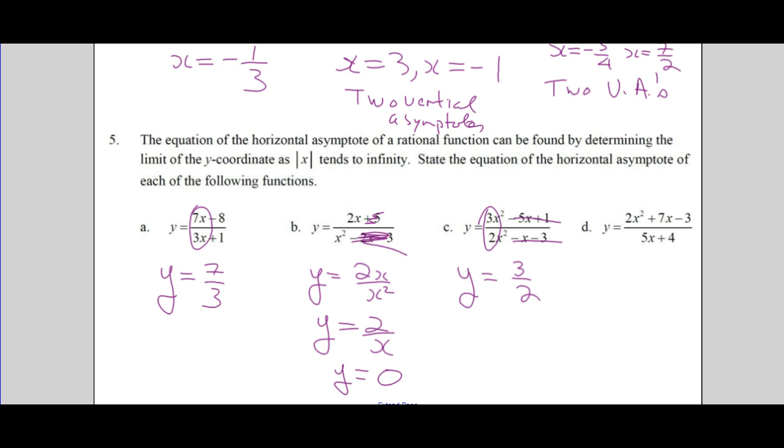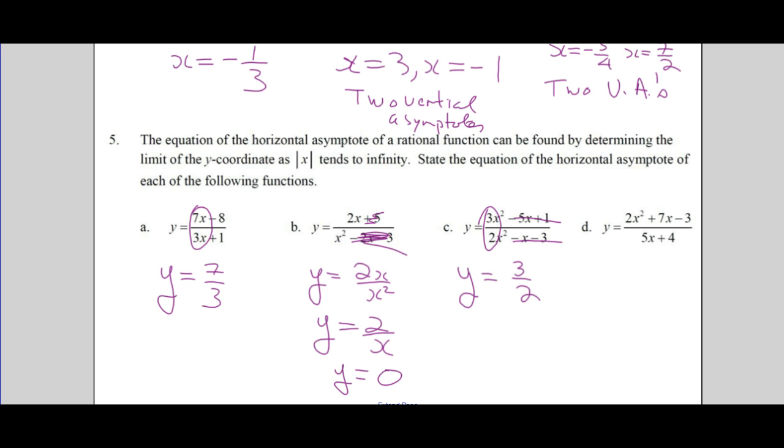And this guy, that's going to be really, really big, and these guys don't even really enter into it, right? So what's going to happen there? The 2x squared is going to get so big that the 5x plus 4 can't really do anything to it, right? So there is no asymptote there. It's just that number's just going to keep increasing, okay? So you won't have a vertical asymptote.